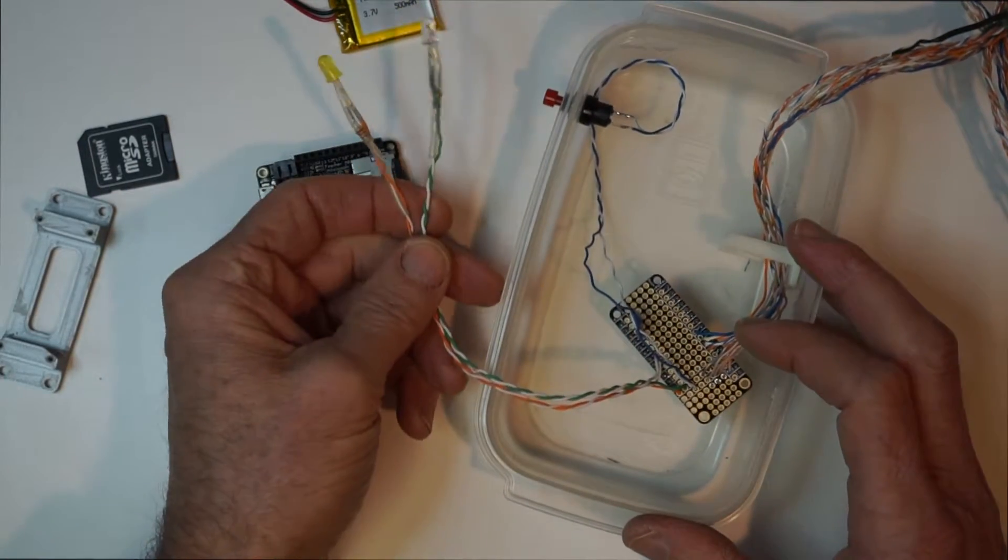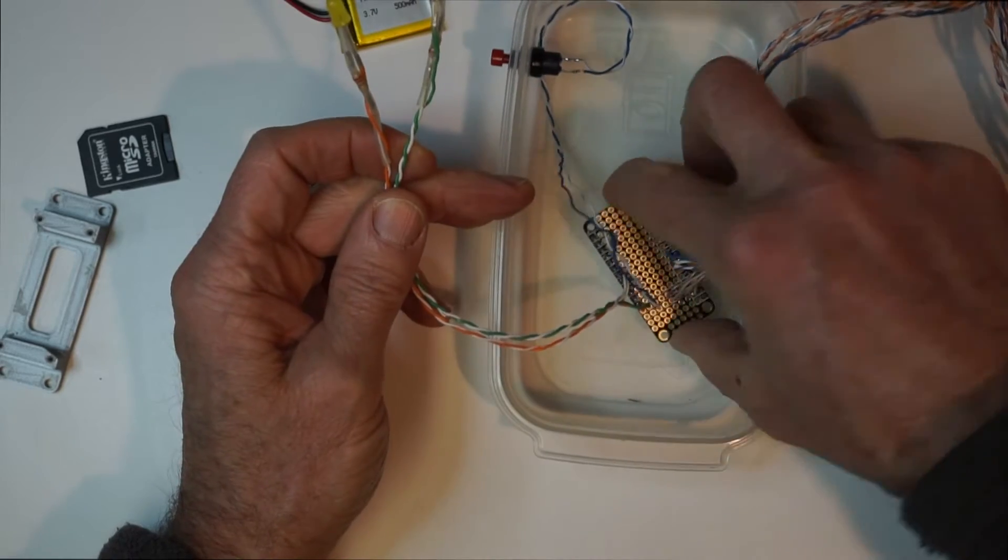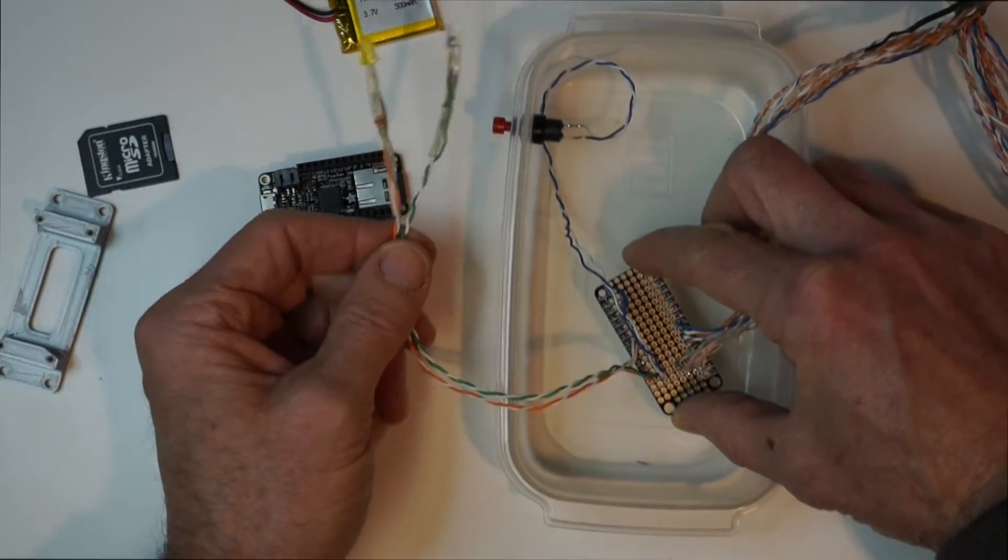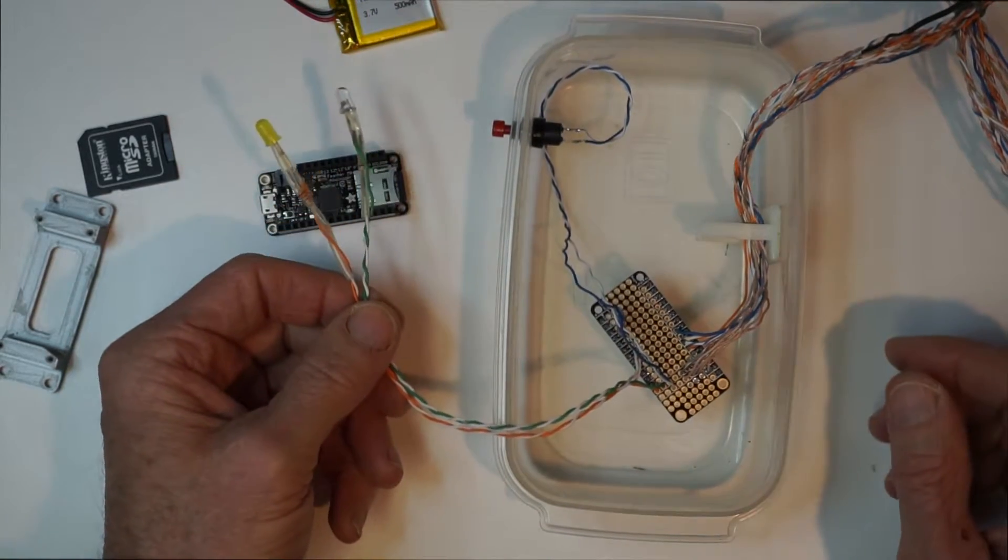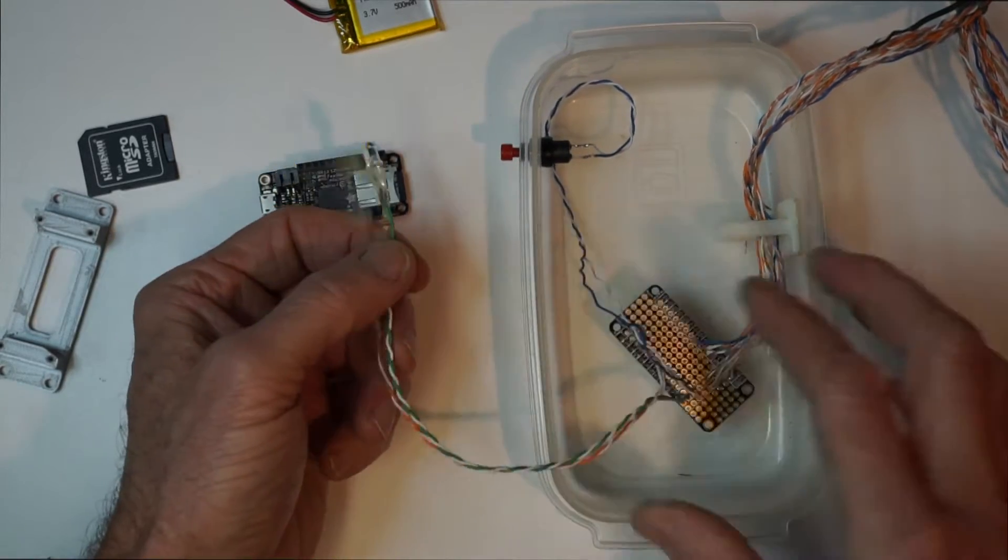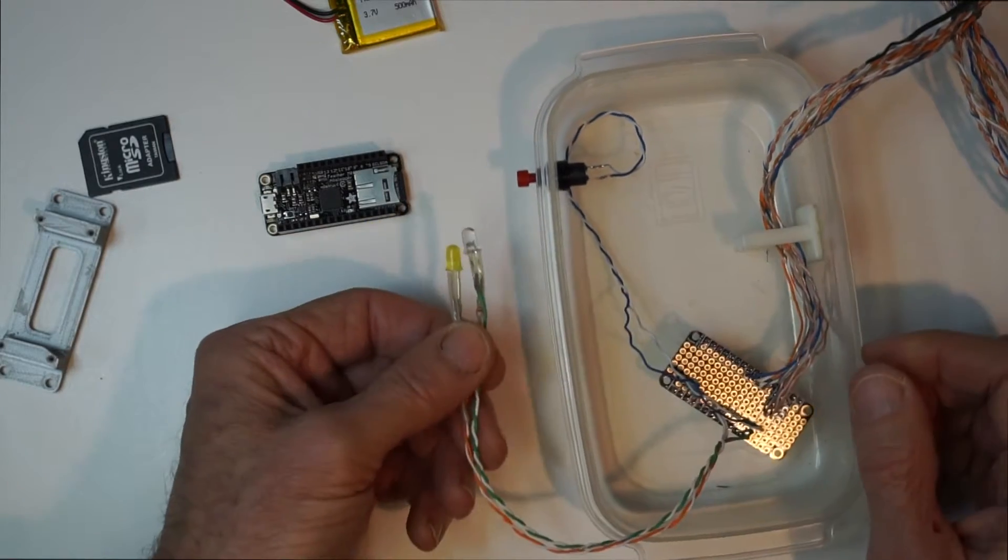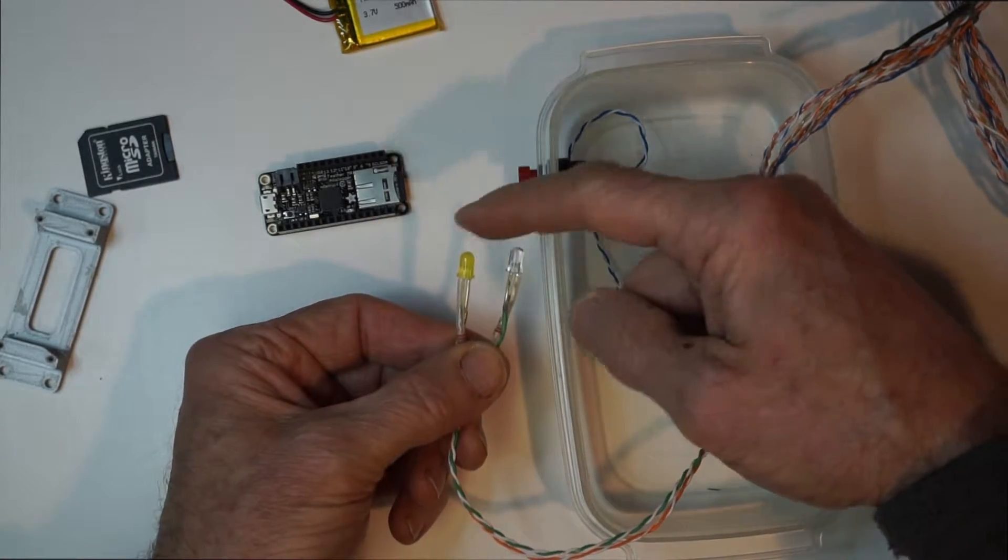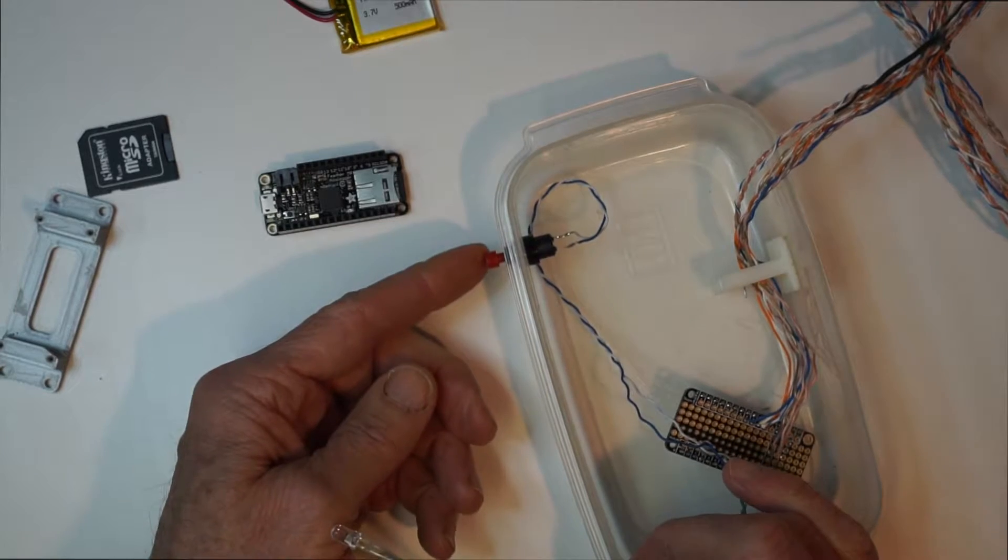But the basic pieces are the same. So in the accelerometer, there is not a protoboard like this, but instead, it has screw terminals. And it has these LEDs. This is actually a green LED and this is a yellow LED. And it has this push button.